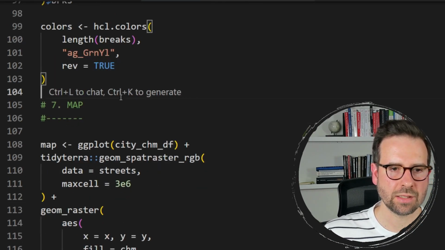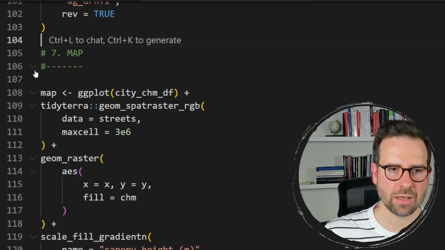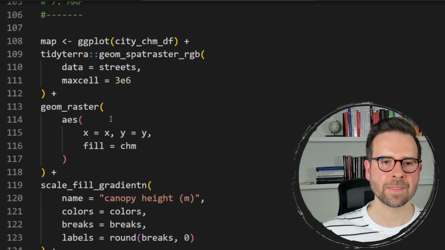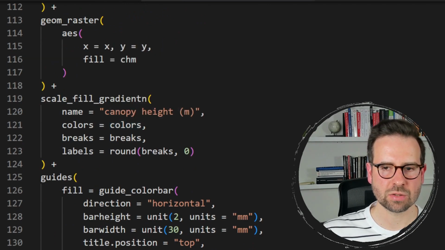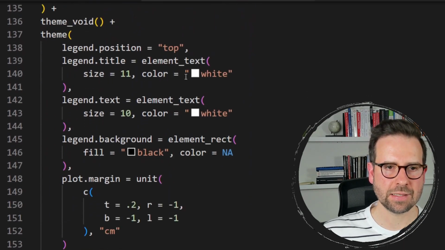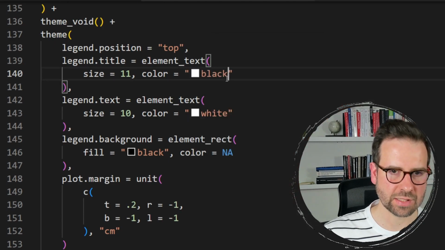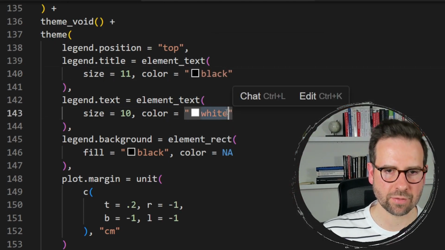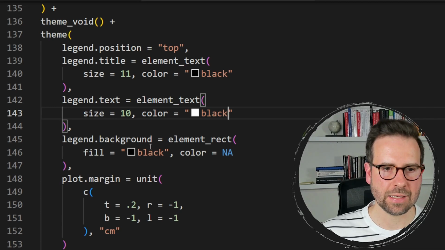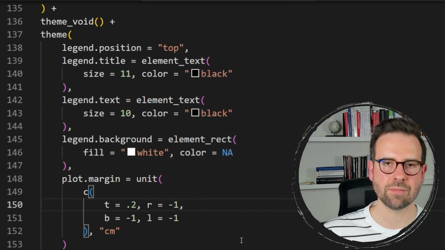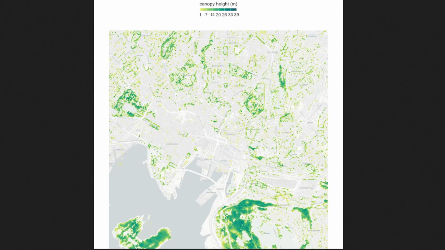Once you actually do that, we can slide down to the map section where we created our map. So over here, we can actually just go down, and then for the legend title, we can now change it, for example, into black, because the background is now white. And also for the legend background, we don't need black anymore, it can become white. And this is the light version of the map for those of you who like that option.